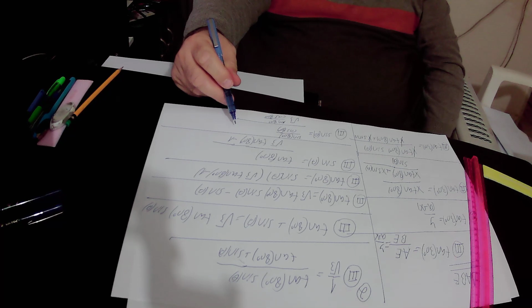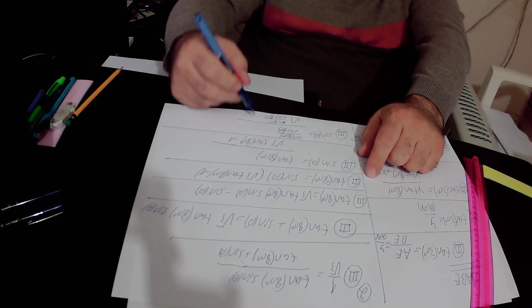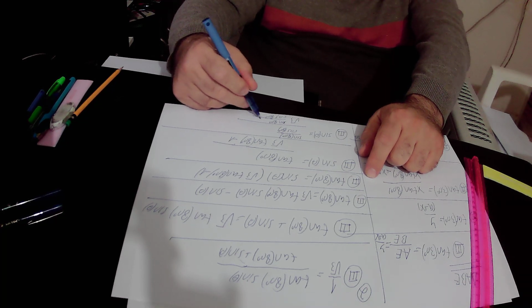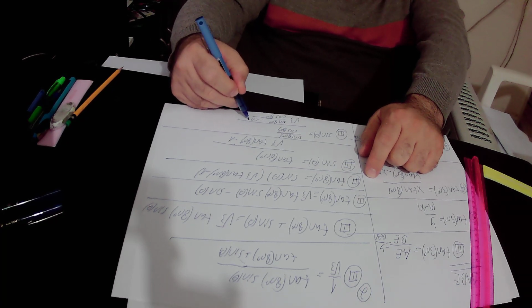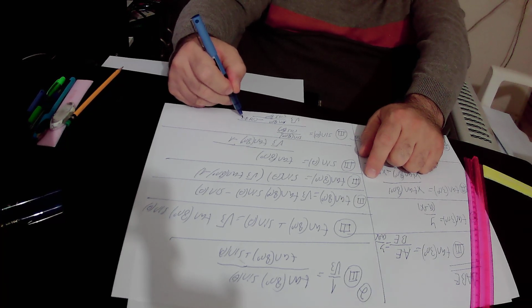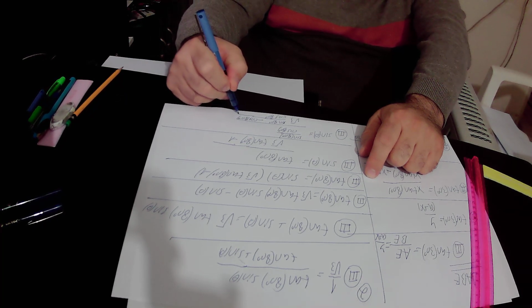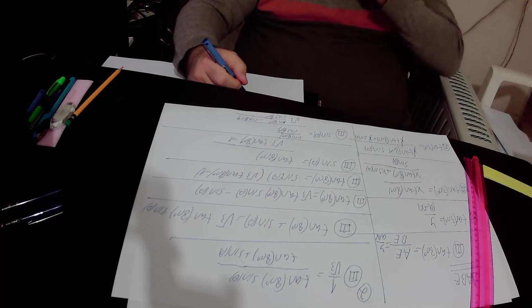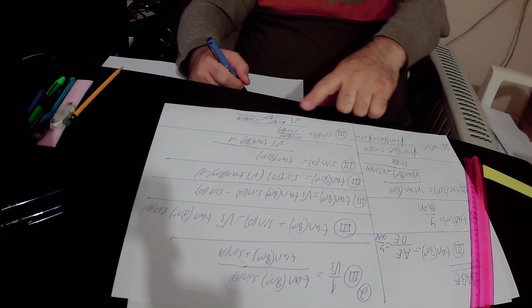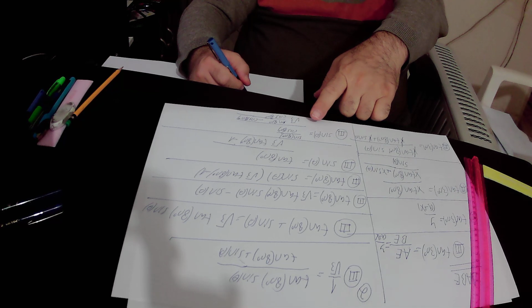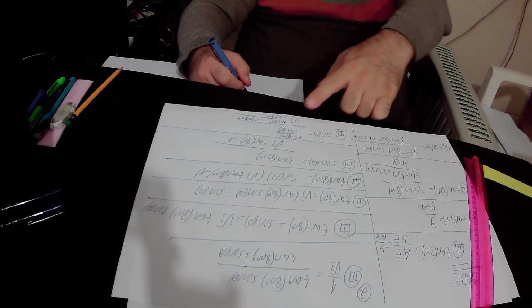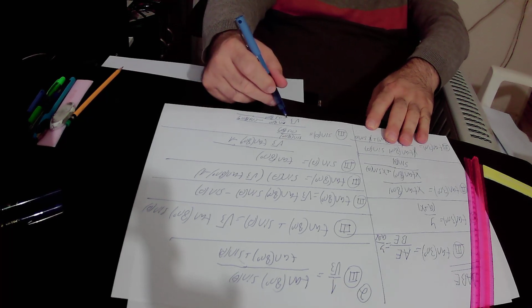And there we will substitute minus 1 by minus cosine 80 degrees over cosine 80 degrees. Minus cosine 80 degrees over cosine 80 degrees is minus 1. That is the reason that it is allowable to substitute minus 1 by cosine 80 degrees over sine 80 degrees. So here we have cosine 80 degrees in the numerator and cosine 80 degrees in the denominator. So cosine 80 degrees will get cancelled.